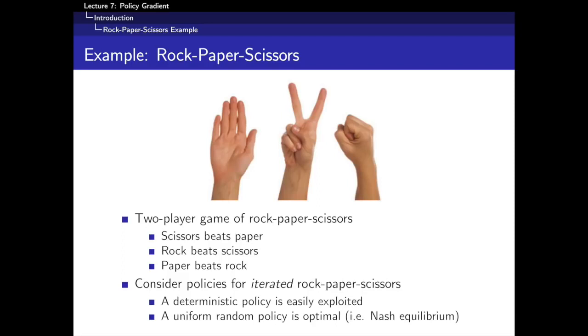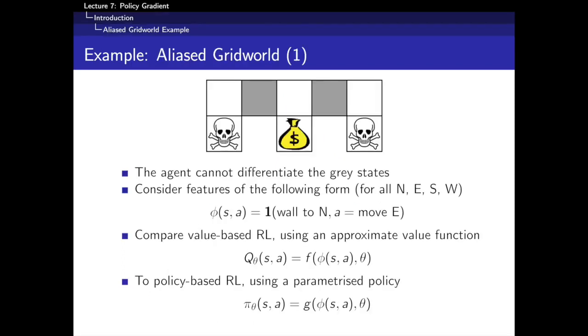So consider this little problem here. As you might guess, getting to this treasure is good, and getting to the skull and crossbones is bad. This is just a little grid world. You get to move around it, go north, east, south, or west. And the question is, what's the best that you can achieve in this domain, except we're going to restrict the way that we can create our value function or policy to use the following features.